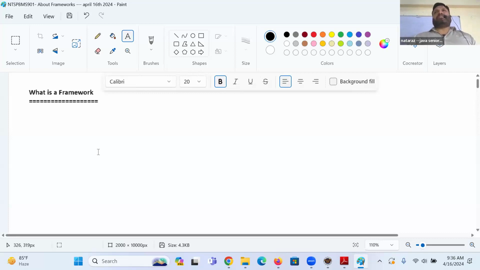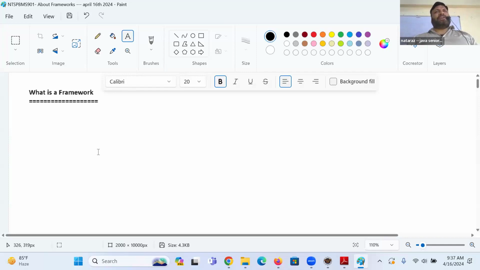Is that clear? When people didn't know the word framework, in Java frameworks came and ruled the market. You may not believe it, but in 2003, 2004, that time Struts came and created wonders in web application development. But nothing lasts for a long time, guys. So as a replacement of Struts, other frameworks came. As a replacement for those frameworks, Spring has come.